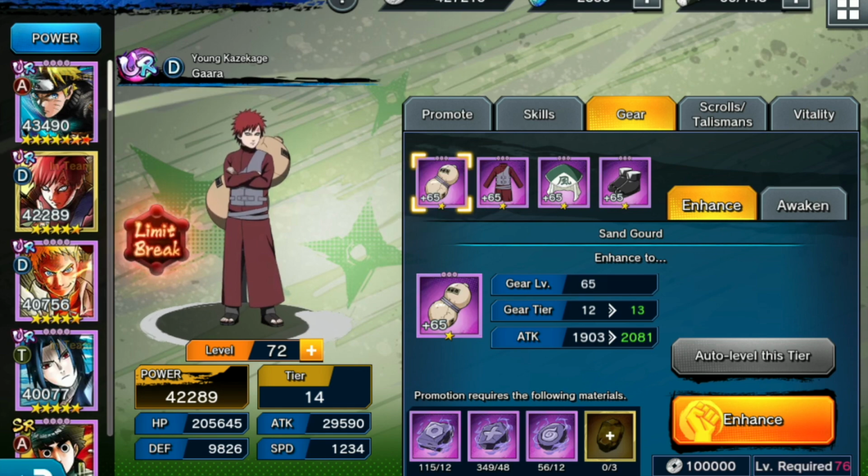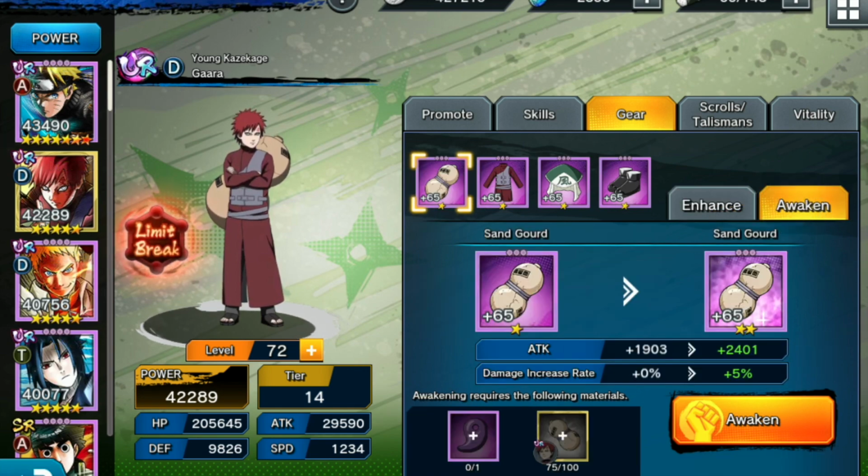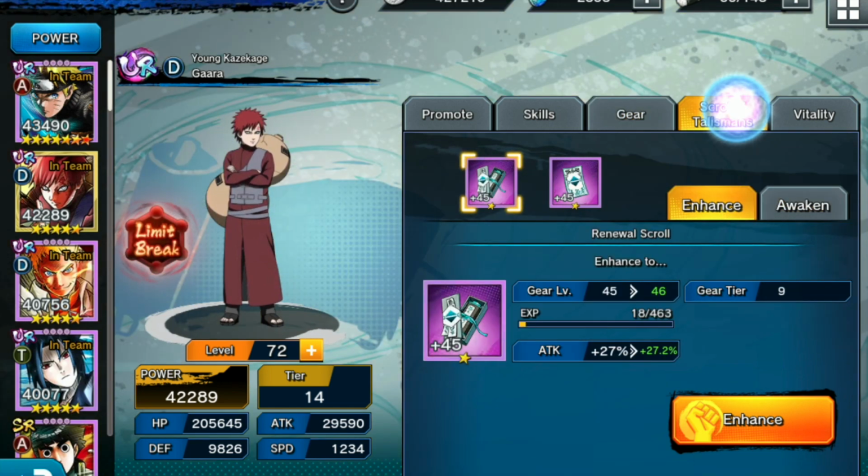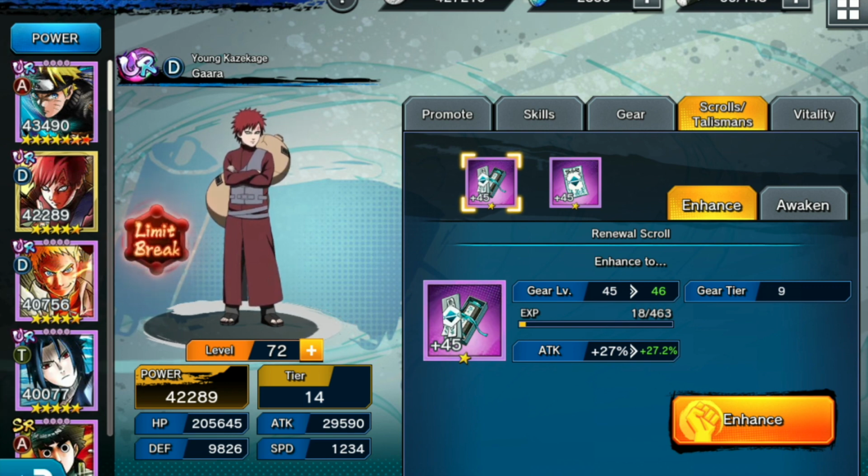Now, as you can see here, I haven't awakened his weapon. I don't have enough yet, and I don't have the awakening scrolls, but that is the plan soon. I really should have focused on this, but I ran out. All right, and then lastly, scrolls and talismans. You guys are used to seeing blues. I've actually gone to purples because now I'm at a whole different level with him at 72, but I plan to maximize these. And then lastly, vitality, guys.